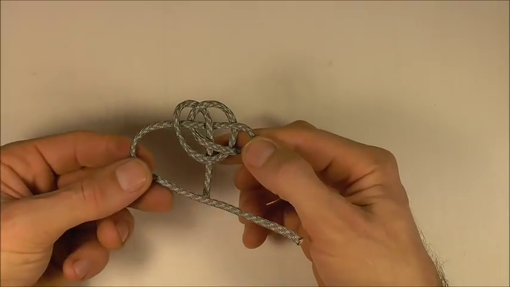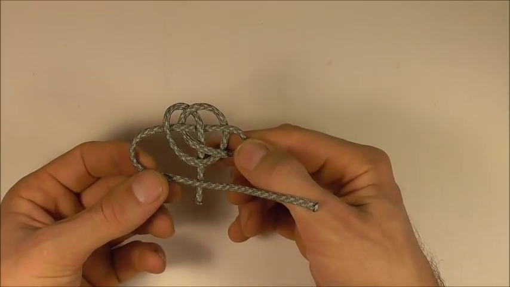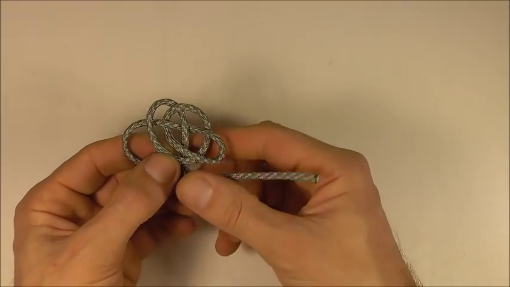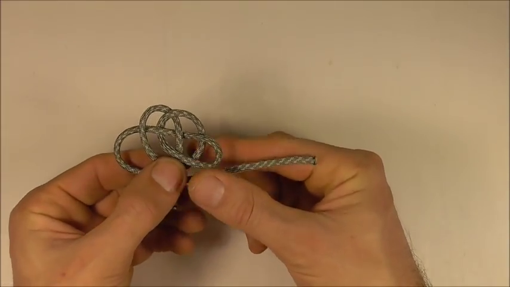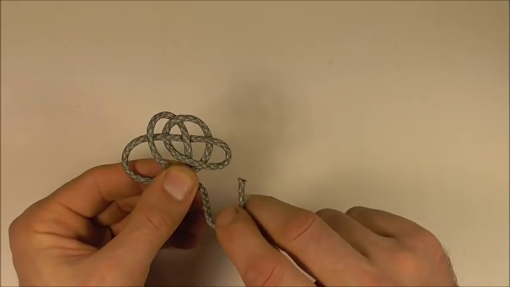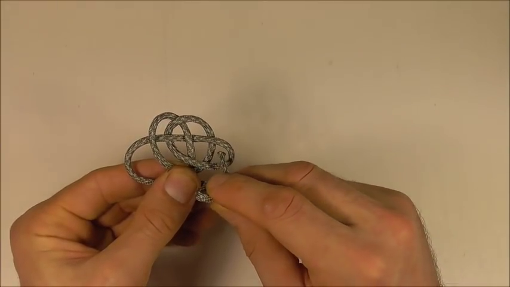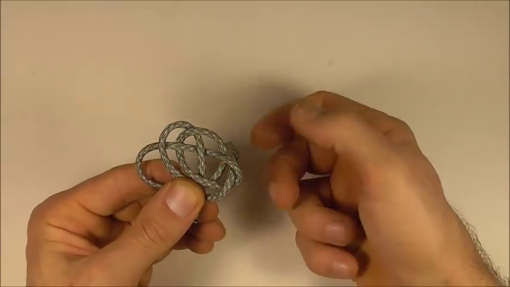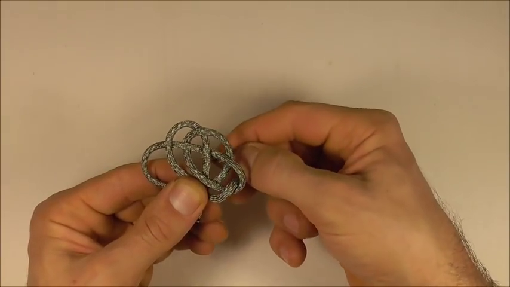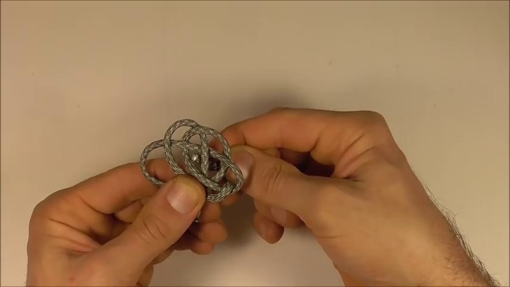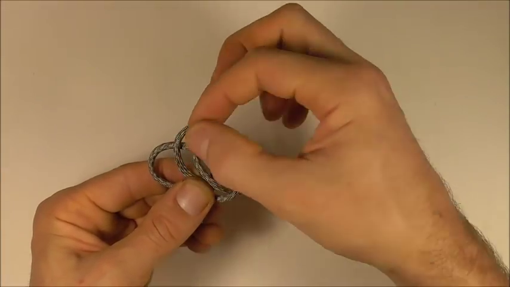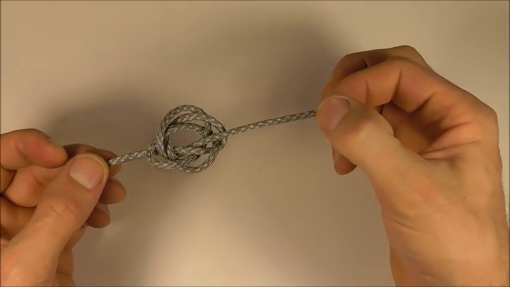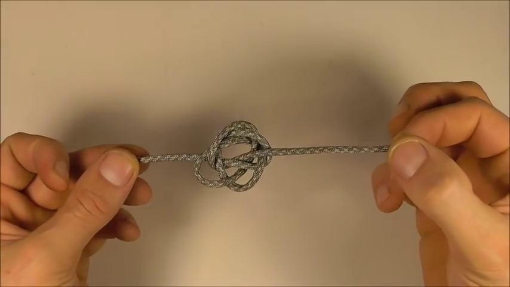Next I can take the working end over the top this strand running down. I'm going to pinch that off there, and then I'm going to take it down through this last loop and then up through this center here. Now I can pull both free ends just gently so we draw the knot together a little bit.